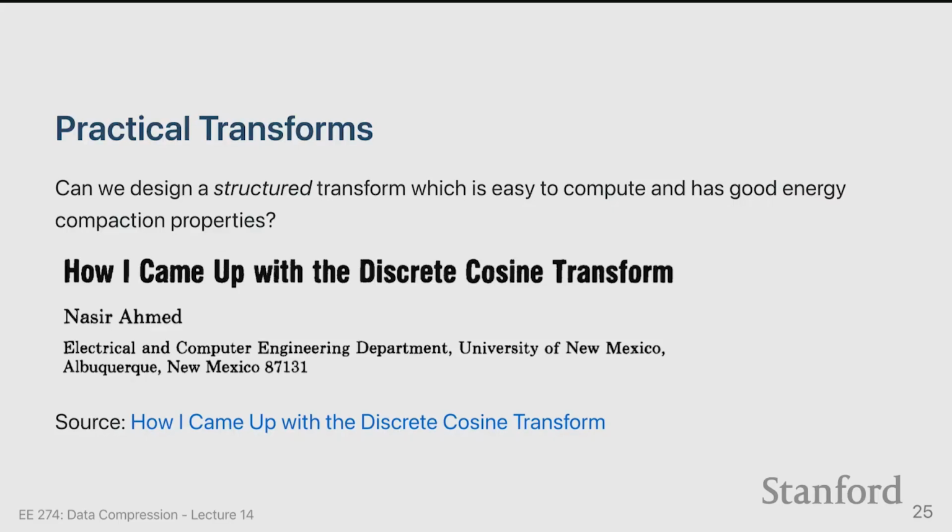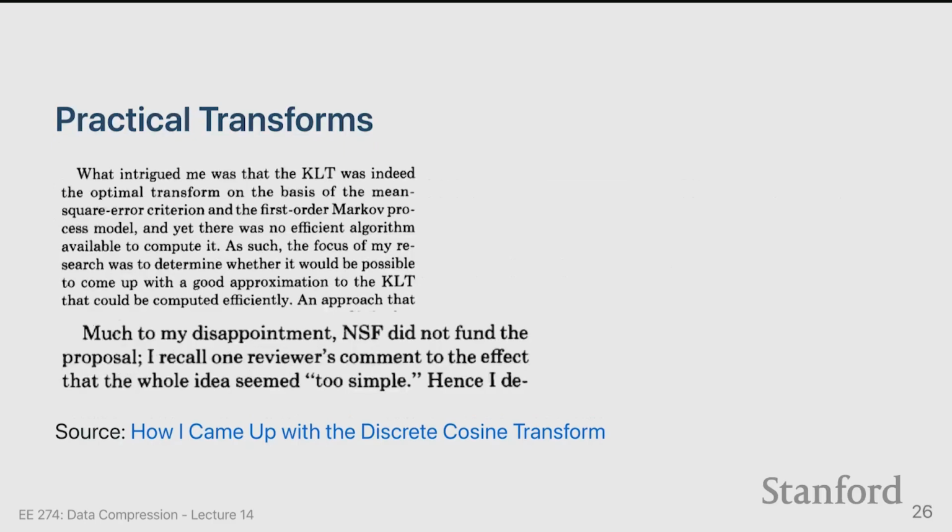And this is really, really funny. So Nasser Ahmed, I think, found this out. This was really nice. So he's the author who came up with the DCT transform idea. And you can look at this article. It's actually a very fun read, like a weekend fun read. And these are two excerpts from that article.